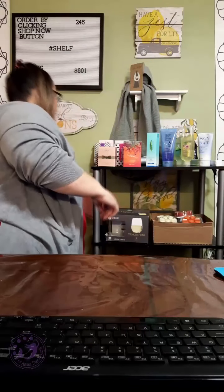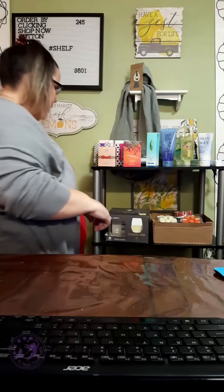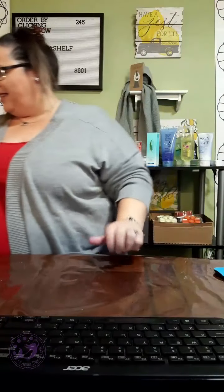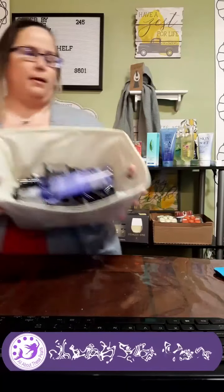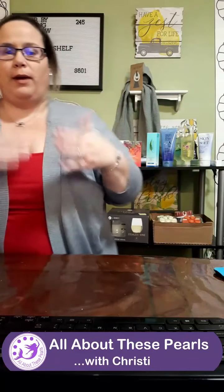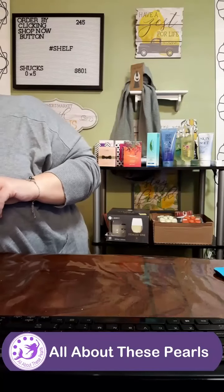Oh, there's a pink purse back here. Little pink purse. And we have a scarf up top. So that explains that. And these are for if you claim an adoptable, you get to choose something out of this as well. So technically you get three things for an adoptable. And again, throughout the week I'm going to be adding to it, so you can switch it out if you see something else up there.